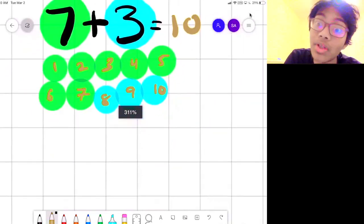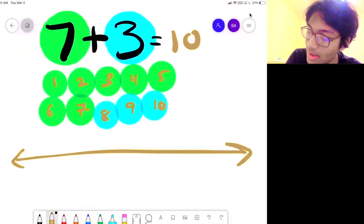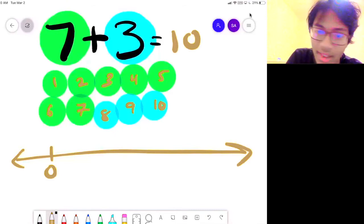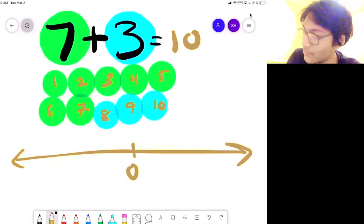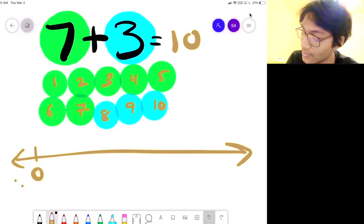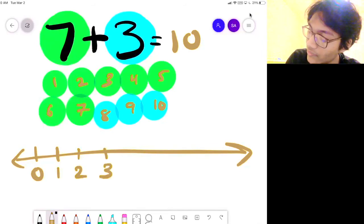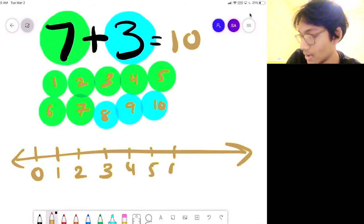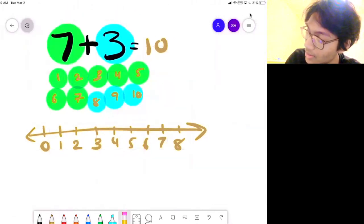And let's do the number line way. Okay, so I want to put 0 like here. You can actually put 0 in the middle if you want. A lot of people do that. I just don't feel like it. So let's put 0 all the way. Let's put the numbers after 0. 1, 2, 3, 4, 5, 6, 7, 8. Oh, we gotta make this number line bigger.